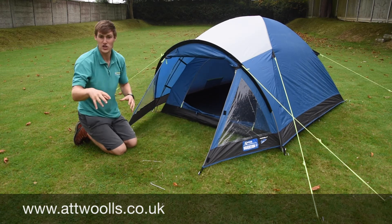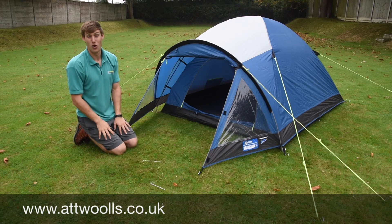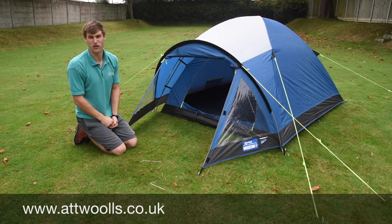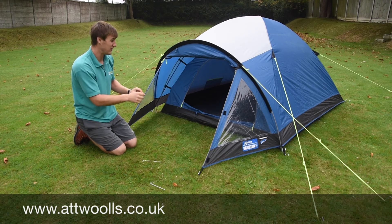But you've got things like little storage pockets either side. So down at the bottom there's somewhere to put your keys, your phone or even a torch. So in the middle of the night if you want to wake up and go to the toilet, you don't have to root around to find where your torch or phone is. A little thing, but quite neat like that.